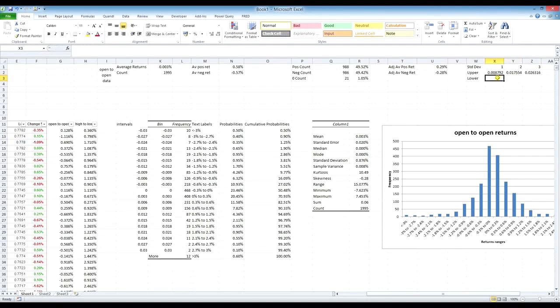And very similarly for the lower bounds, it's just simply the mean minus 1 times the standard deviation figure for the 1 standard deviation lower bound.